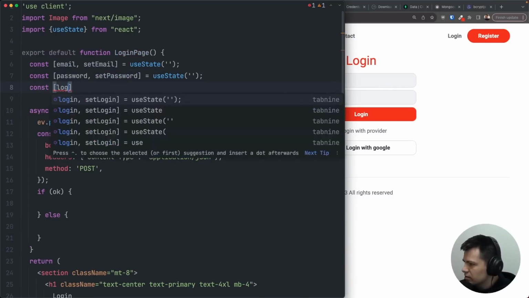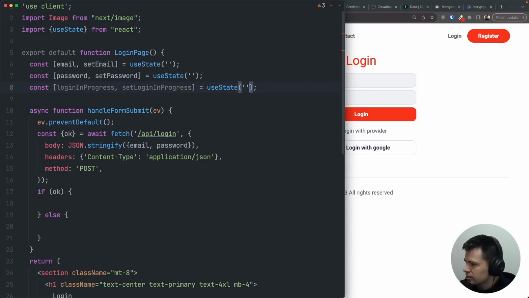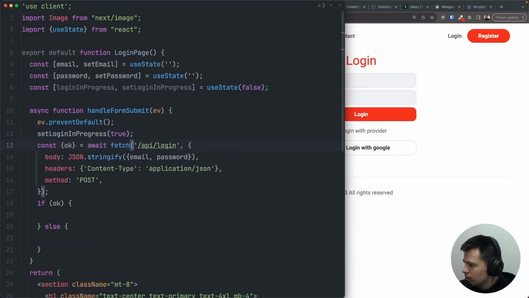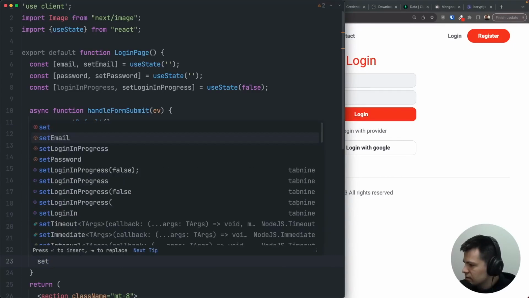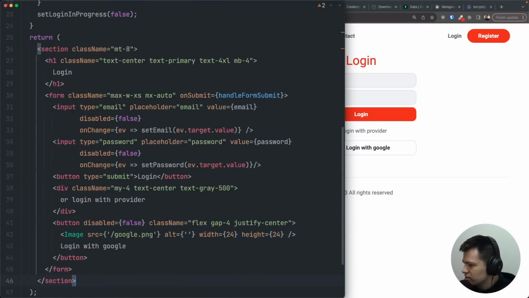Let's call it maybe loginInProgress, setLoginInProgress. Default will of course be false. And at the beginning, we will do setLoginInProgress to true. And after everything is done, we will do setLoginInProgress to false. Doesn't matter if it's ok or not, we will do setLoginInProgress to false.